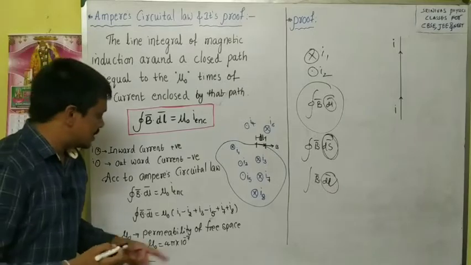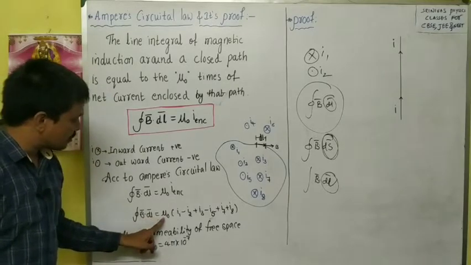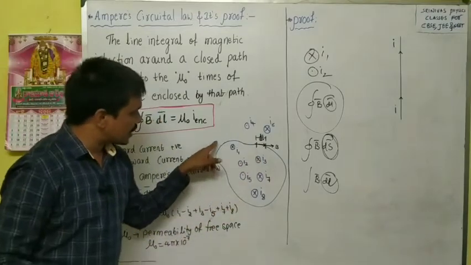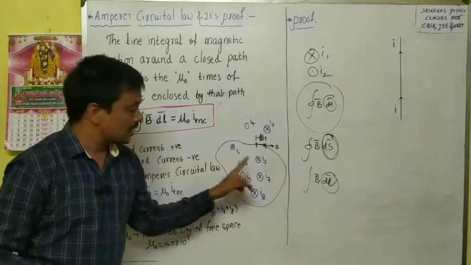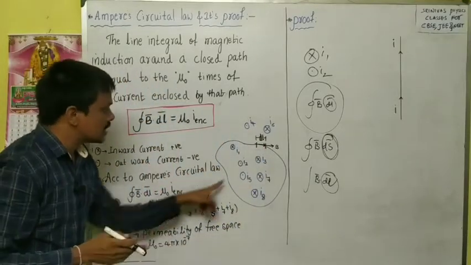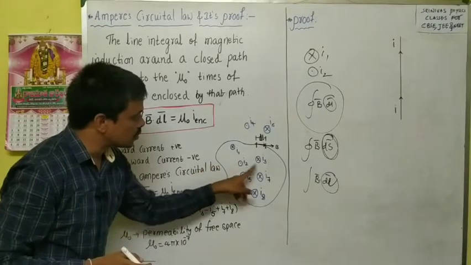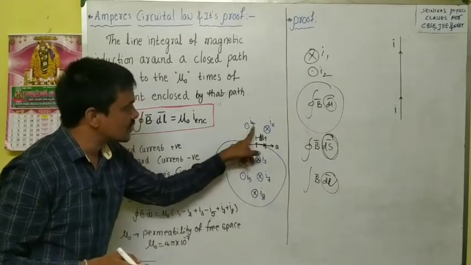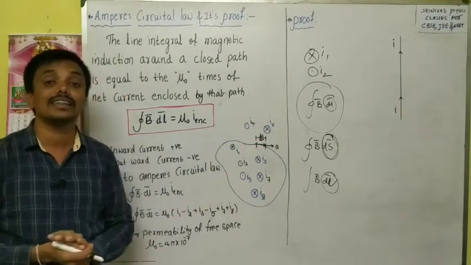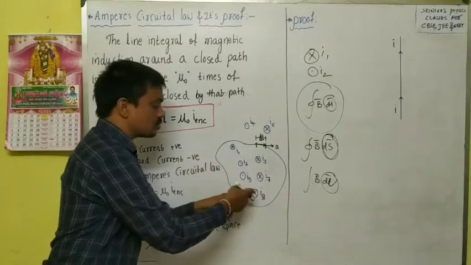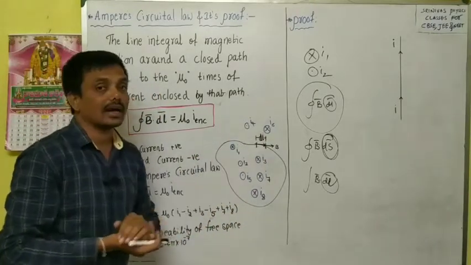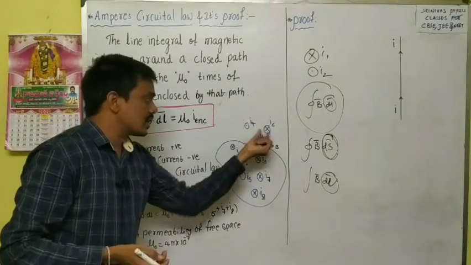Now let us see: the line integral of magnetic induction is equal to mu naught times the net current enclosed by the path. Here we have to take the current enclosed in this path only. This is the closed path, and inside that we have to take the current, right? Inside, how much current is there? I1, I2, I3, I5, I7, I8. We cannot include I4 and I6 because these two currents are not in the closed path. We are taking the closed path like this, and in that closed path those currents are not there. That's why we cannot write I4 and I6 as current enclosed.